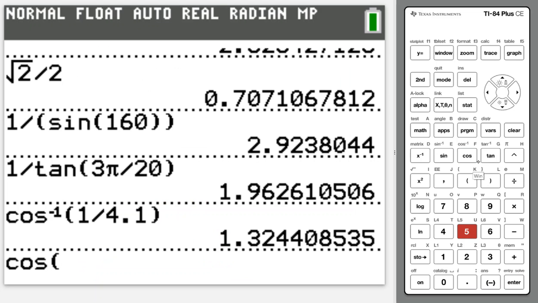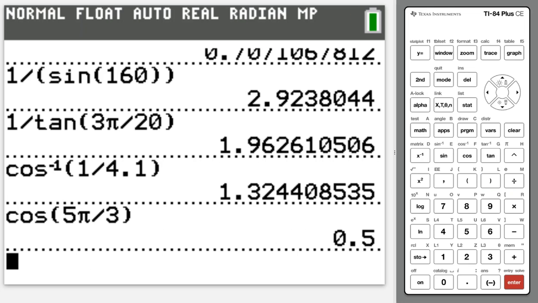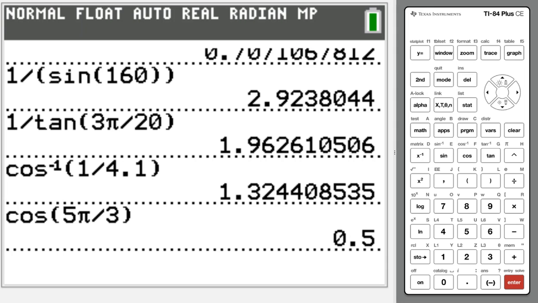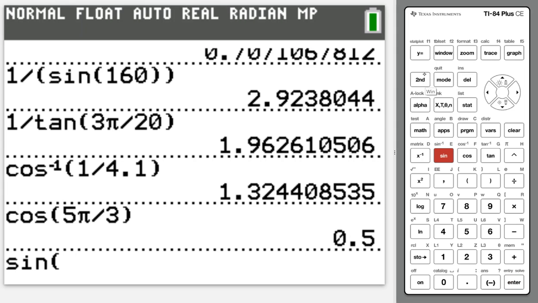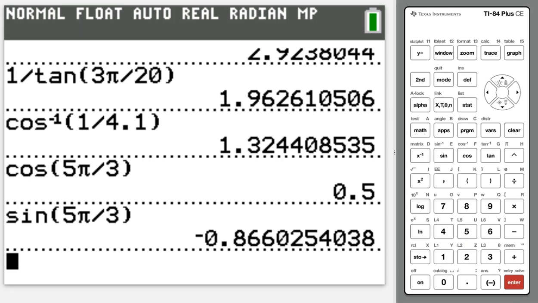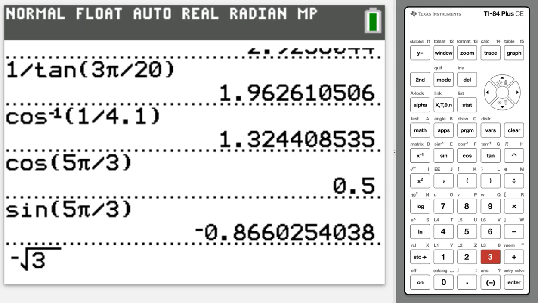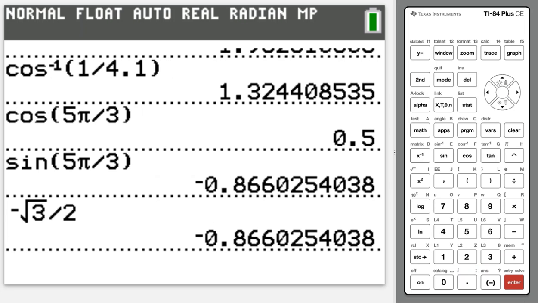cosine of 5 pi over 3? And your calculator is going to spit out a decimal, but that decimal better be the same as your x value in your answer, a half. And you could ask it, what's the sine of 5 pi over 3? And same idea, it's going to spit out some weird decimal, but that weird decimal better be equivalent to the y value of your point, which it does. So you have a little bit of a backup, a way to check to know if it's correct, since you will be allowed to use the calculator.